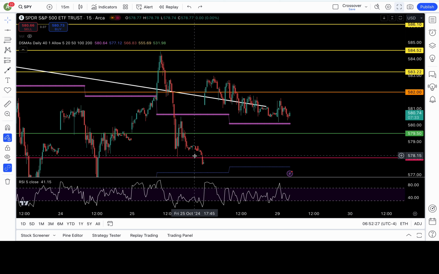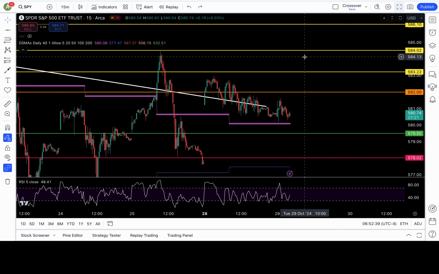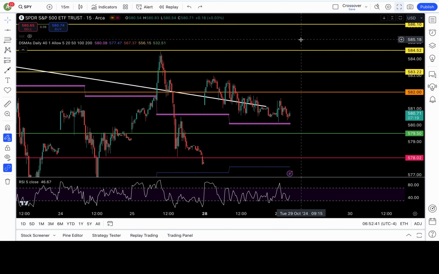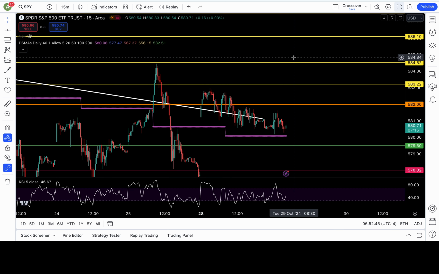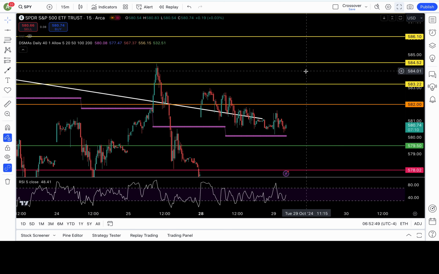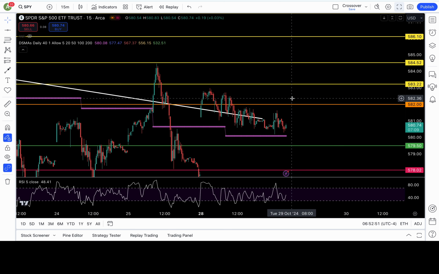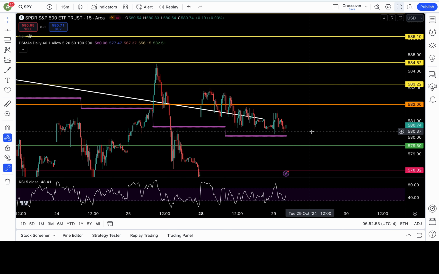If SPY is going to continue the stairways up, which is the next level? Which is the next step? The next stair step? Well, I got 582 and 583.2, and then the critical one at 584.5. We clear 584.5, I would be bull bias. Okay? But those are the next stairs. Those are the next levels that SPY needs to clear.